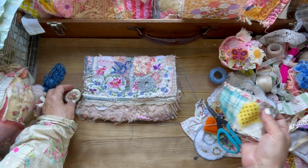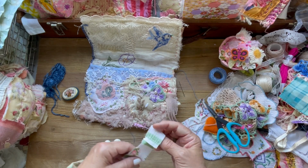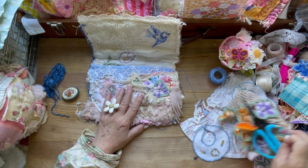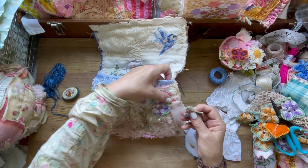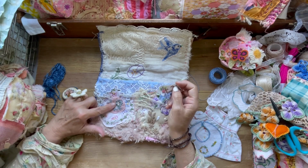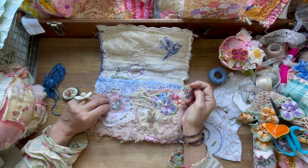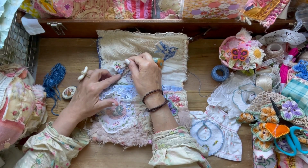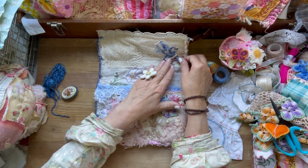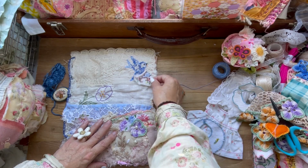Other things I had. I was thinking about the seed cloth. This was a little bit of, nope, stripy. Let's go through if she needs anything in particular. So we've got the, oh, I know. That's right, I was thinking that maybe that has to be a button. Or maybe I should have put some stuffing behind there. Oh, that's right, I'm going to enhance that a little bit. Does the birdie need a little bit of blue? I'm thinking yes.